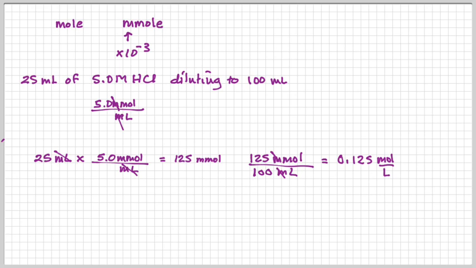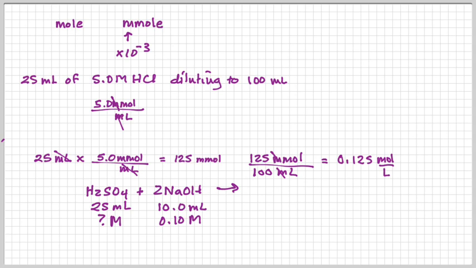If we're doing stoichiometry, I'll just make something up. We've got a titration, sodium hydroxide, sulfuric acid, and maybe it takes 10 milliliters of this, and it was 0.10 molar, and we had 25 milliliters of the sulfuric acid, and we're trying to figure out what the molarity is. This is a stoichiometry problem.